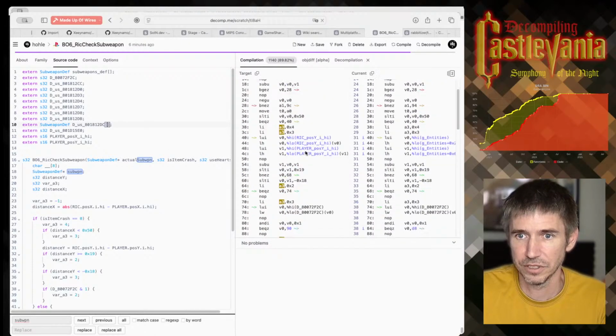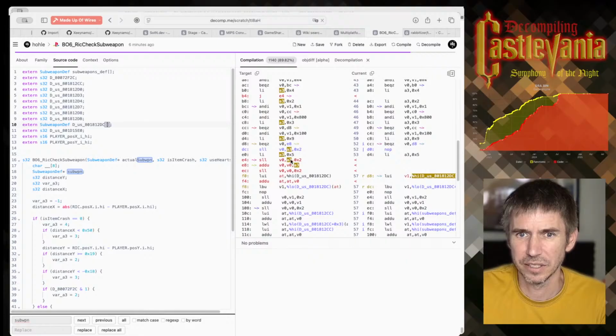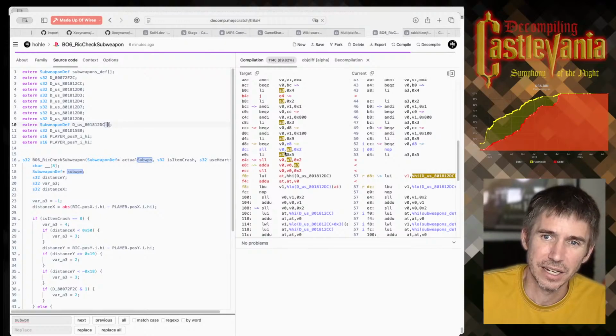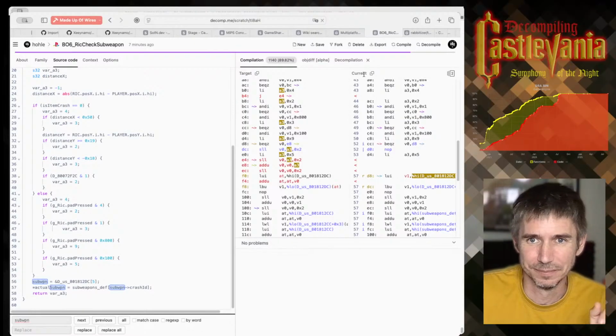That made no difference because that can be calculated. We're loading the immediate value. Oh, so we're doing some math here. This is kind of an artifact of some constant that may or may not actually show up. Anyway, I'll get back to that.